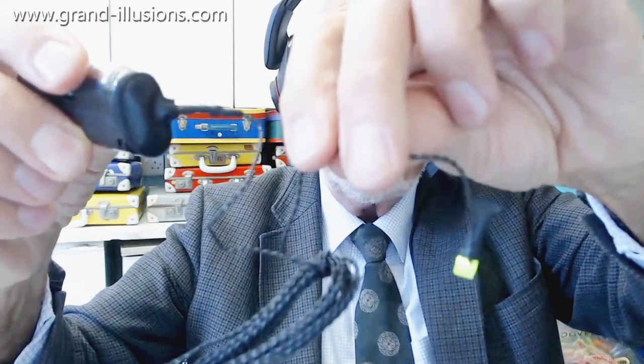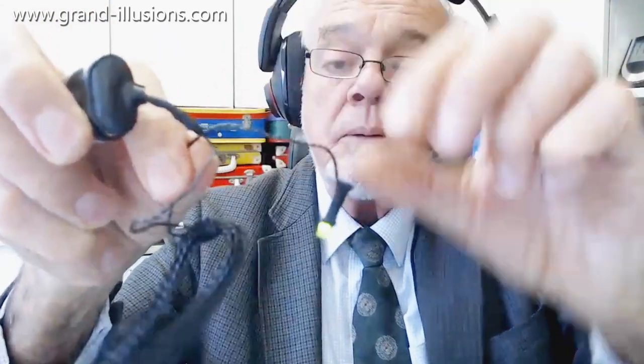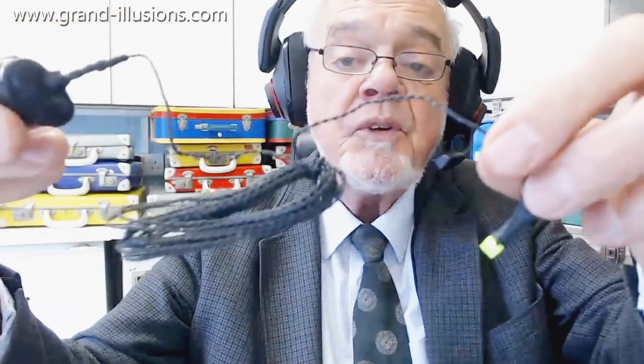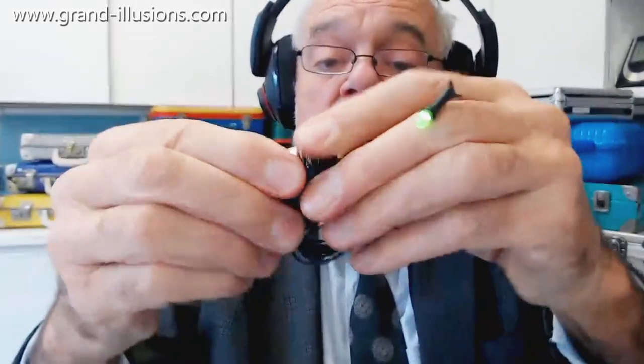Well, within a short time I suppose the LEDs were developed to the point where they were able to have ones as small as that, not needing big batteries, but tiny little button batteries — so small you could put the whole thing encapsulated and attach it to the bait for night time fishing. And so this has definitely passed its sell-by date, but I can't throw it away. There's something I should be doing with it — whirl it in the air at night and see if I can get a ring of fire or something like that. Anyway, it's going to sit there a bit longer yet before I come up with inspiration for it.